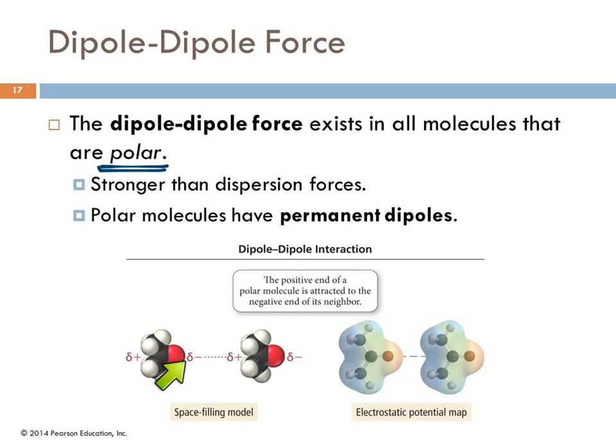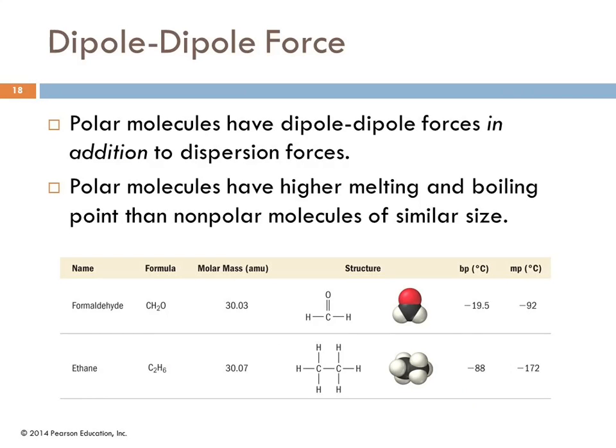But there's an oxygen here, and this is the negative end, and this is the positive end. It's a polar molecule. It always has a dipole. So the idea of this interaction between partial charges is the same, but this interaction is always there. It doesn't come and go. And so this is going to be a stronger force because of it always being present. The polar molecules have dipole-dipole forces in addition to the dispersion forces. And when we compare the polar with the nonpolar, we see differences in melting and boiling points.